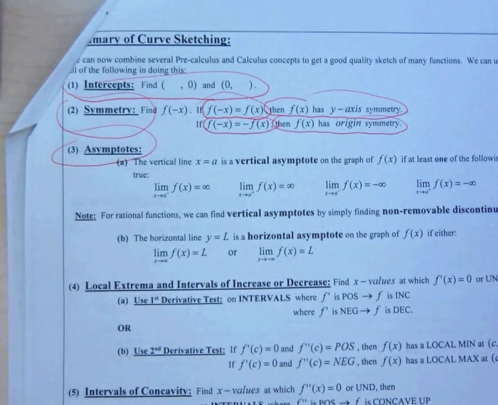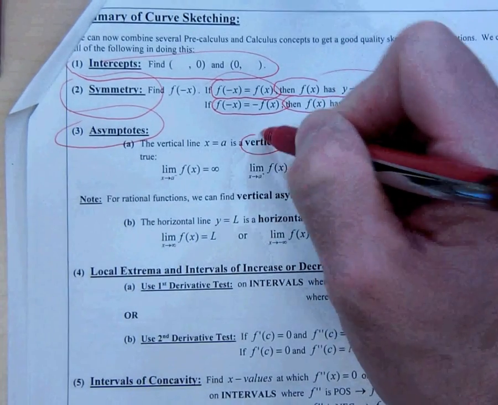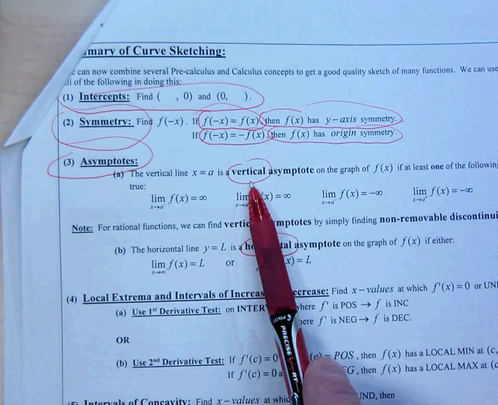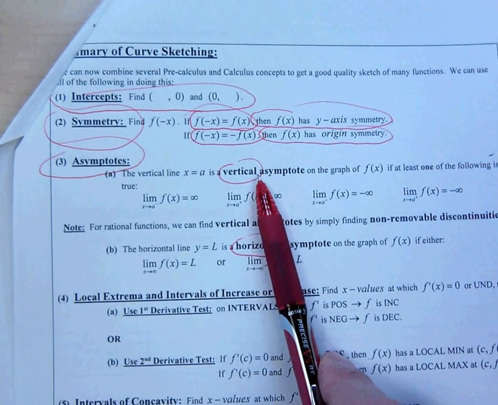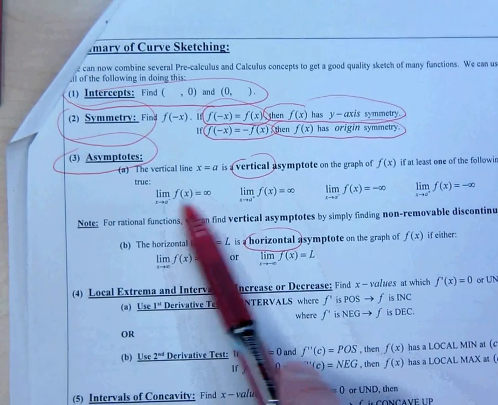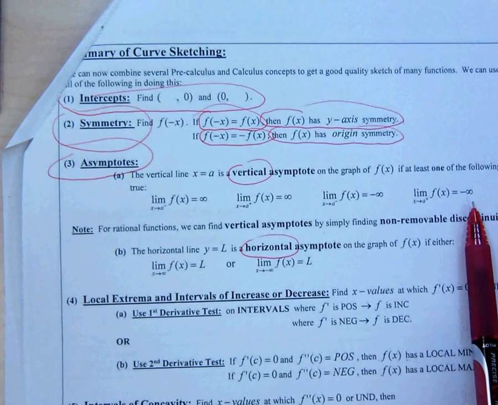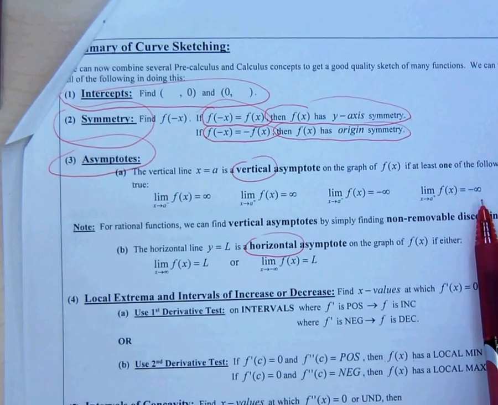Asymptotes, right? And you should know how to find both vertical and horizontal asymptotes. Okay? So to find vertical asymptotes, if you remember, we talked about vertical asymptotes. When the one-sided limits approach infinity and negative infinity, isn't that when I get vertical asymptotes? By the way, there's an easier way to find vertical asymptotes. What's the easier way?